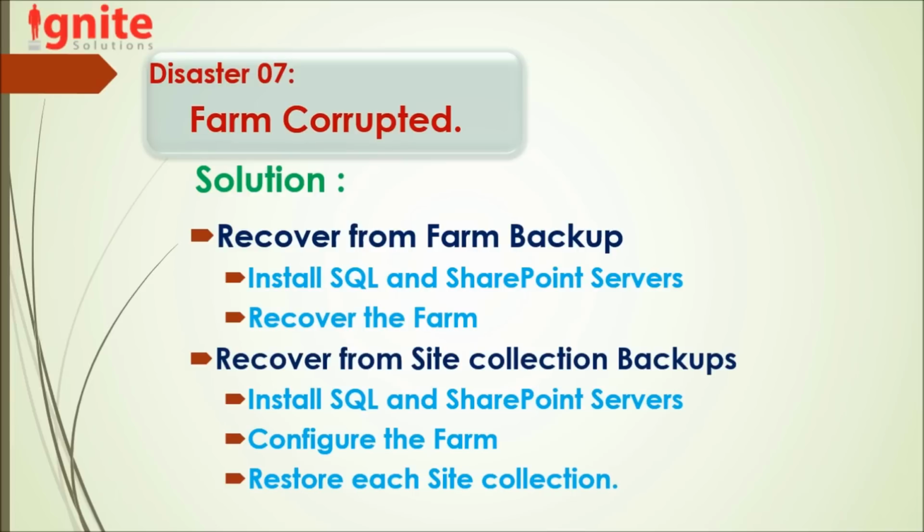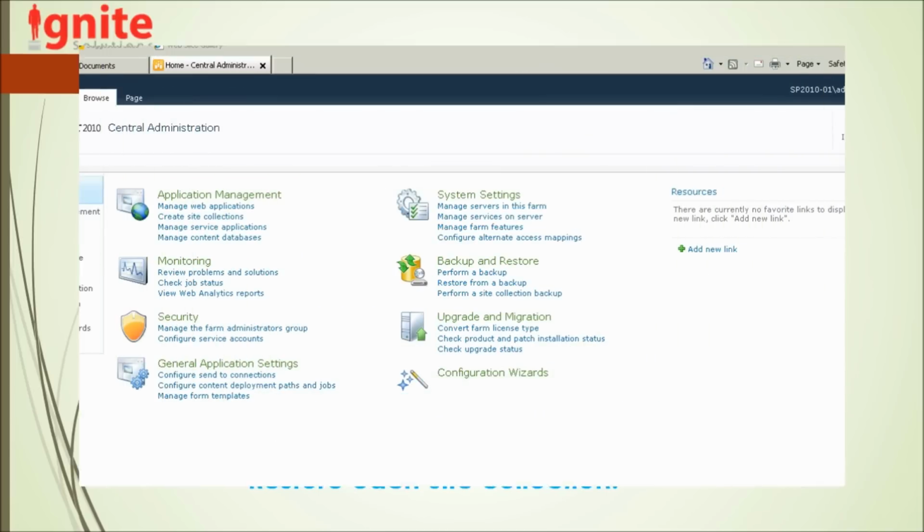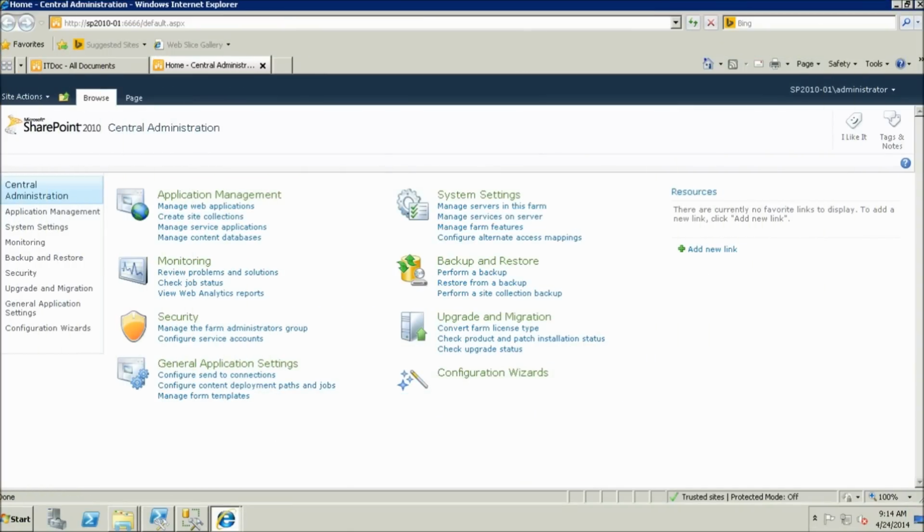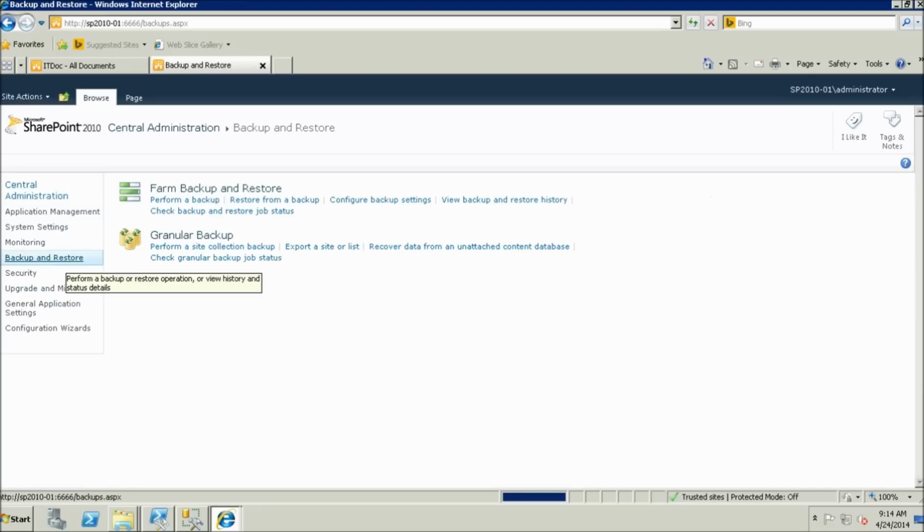You can use either central administration or PowerShell, by the way. If you want to use the central administration to restore your farm backup to the same location, from the left choose backup and restore, and then choose restore from a backup.